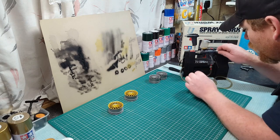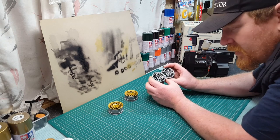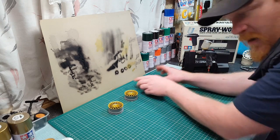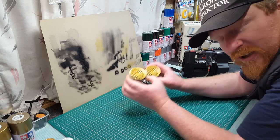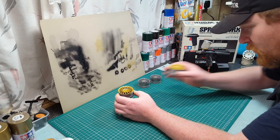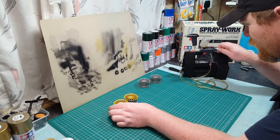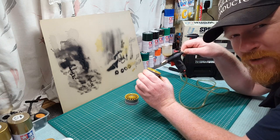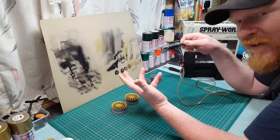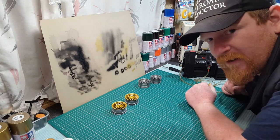There's a wee bit of gold left in here, so I want to continue to do these two up, but I'm not going to show you in the video. I just want to show you the result, and I'm having enough with this. It's well worth the money, but I would like to know, is it always this close, guys? I don't know. I can't find any videos on YouTube. Nobody's done it. So that's my first experience.